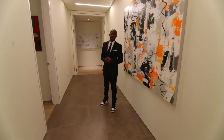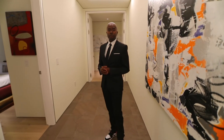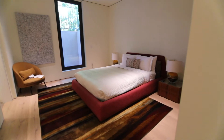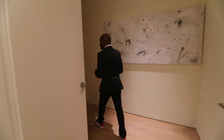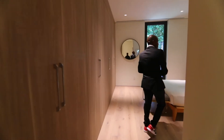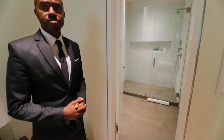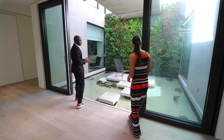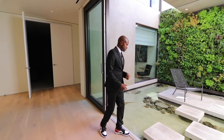This property features seven bedrooms, 12 bathrooms, and it's 12,800 square feet with a price tag of $23 million. Here we are at one of the two guest rooms. Each bedroom comes with a full bathroom as well. As we enter the last bedroom, it has a lot of storage space and can accommodate a family of six or more. And this is my favorite spot — you can come sit here, meditate, and really just sit and chill.